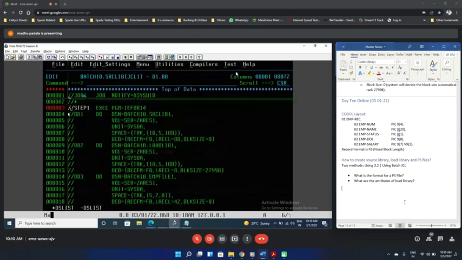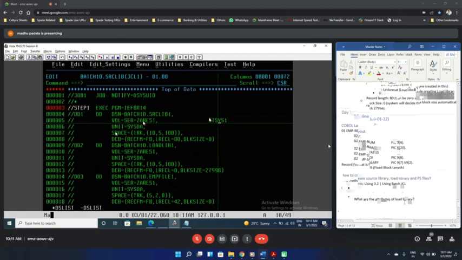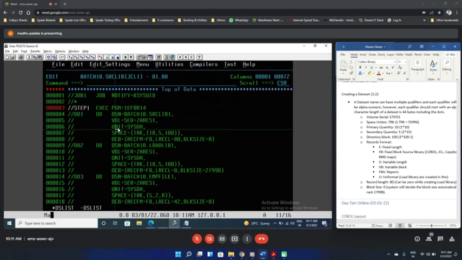This program is going to create three files, three data sets. So one is a source library with a volume serial JSRES1 and unit equal to SYSDA. For you, the volume serial is S7SYS1. Don't use JSRES1. Use S7SYS1. Okay. So volume serial. Unit is not given there. There 3390 is taken, but here we have to give a unit equal to SYSDA, direct access storage device.